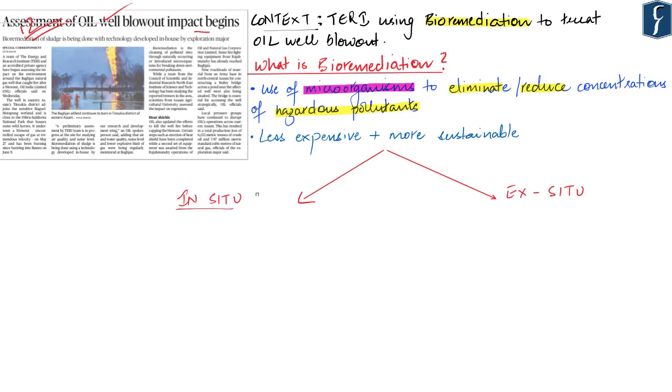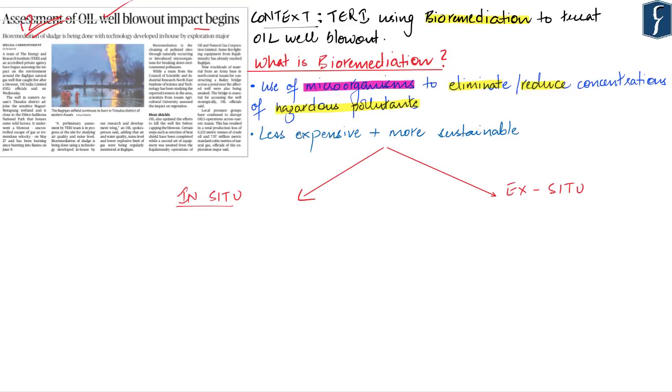The process of cleaning polluted sites through naturally occurring or introduced microorganisms to break down the environmental pollutants is known as bioremediation. In many cases, bioremediation is less expensive and more sustainable as compared to other remediation alternatives. It is very similar to the approach used to treat waste, including wastewater, industrial waste, solid waste, etc. Please remember that these microorganisms can either occur naturally or can also be introduced externally into the contamination site. There are two specific techniques of bioremediation, namely in situ and ex situ. In situ bioremediation means treatment of the contaminated area in the location where it is found originally. Hence, in situ bioremediation is done at the contamination site itself.